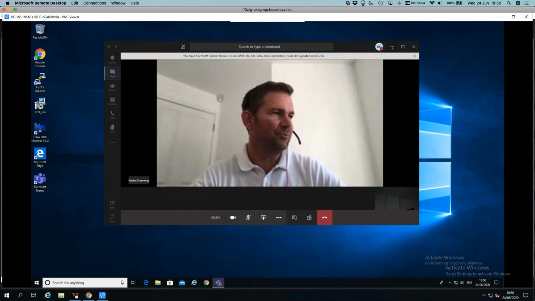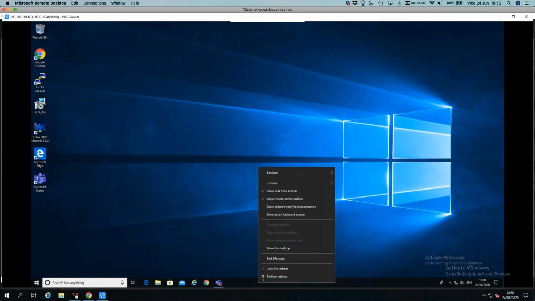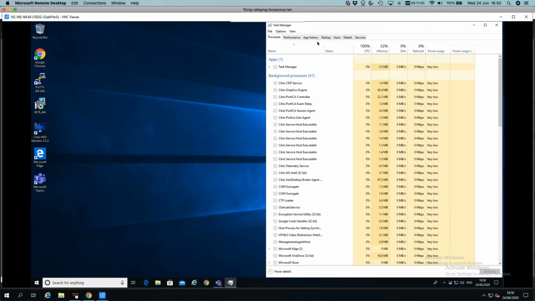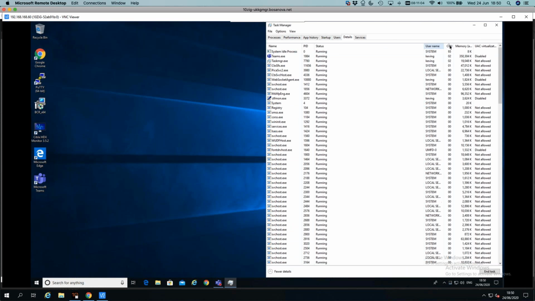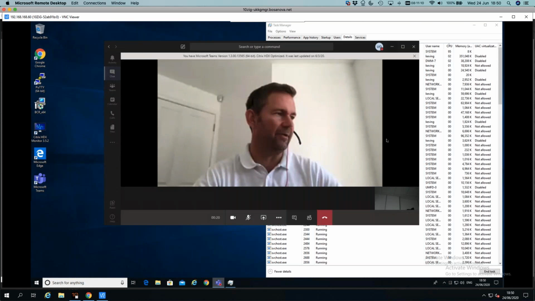So that's Teams running. I'm going to minimize that because I hate having to see myself on camera, especially when it's very hot and humid here in the UK. But what I want to show here is that if we look at the load on the VM, you'll see that Teams as an executable is pretty much 0. Even if I bring it back on screen, it's pretty much 0.